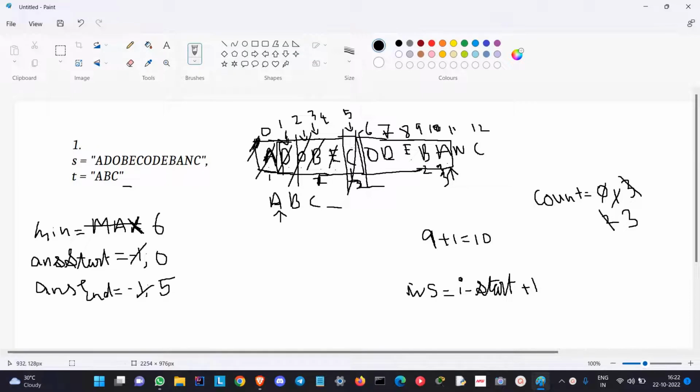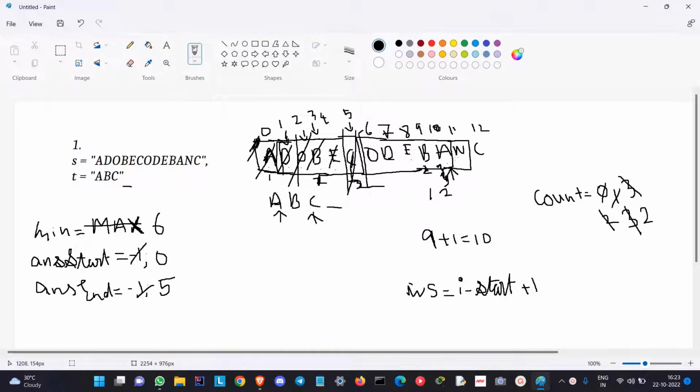So when we remove the C, we can see that in our current window there are only A, B, that is only two characters present which are present in the given string T. So we'll decrement the count value to 2, and we can see that the count value is 2, so we need 3 characters to match the given T string. So we'll increment the window size by 1.